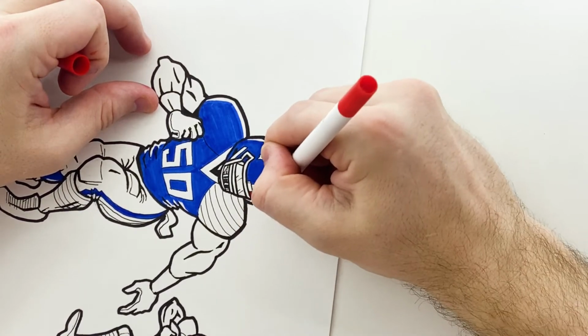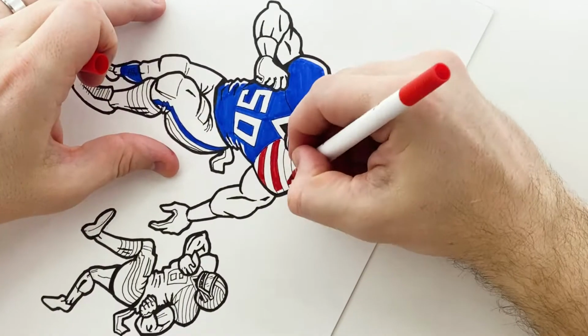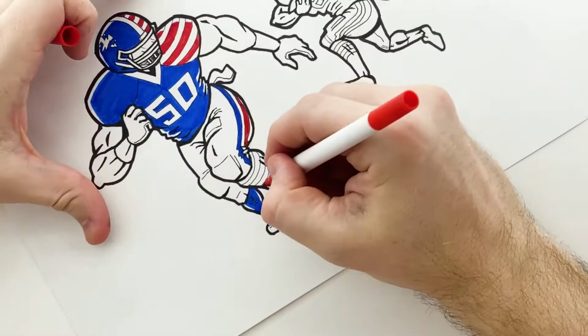So here I'm getting into the red here. And as you can see, we got one side of the helmet is blue with the logo, and the other side is just red and white stripes, just like the American flag. And then on the shoulder pad, it's got red and white stripes as well.